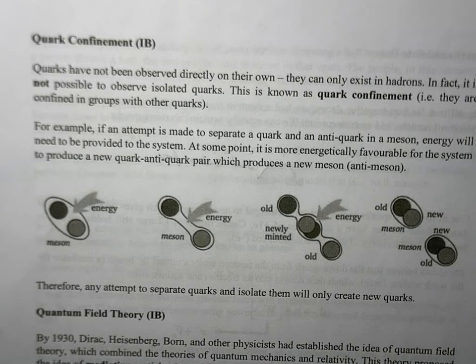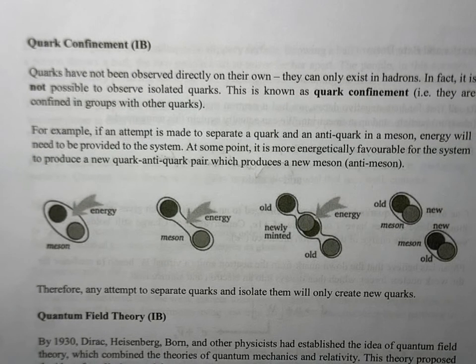Alright, we want to start finishing up some of the IB particle physics material, and the first thing we want to talk about is what's called quark confinement. Quark confinement is one of those things that ends up on the IB exam as a 1 mark or 2 mark question, and it's a minor theoretical point, but it is something they have asked about quite a bit. The gist of quark confinement is that you cannot isolate a single quark. They are always going to be observed with other quarks.